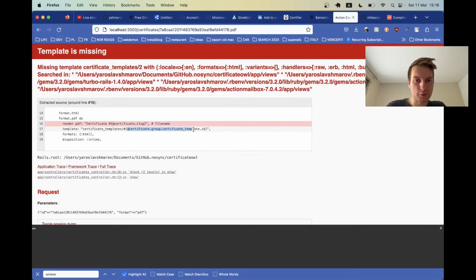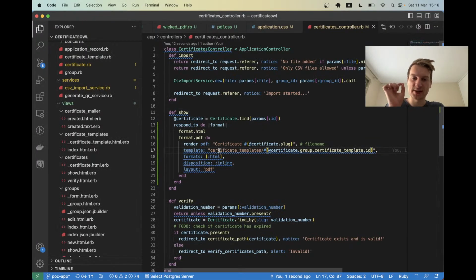So what would this give us? We would need the template with the id 2, or maybe that would be some kind of slug. So importantly, this is going to be the path to a template that we have stored somewhere.